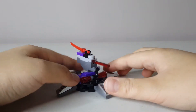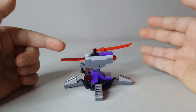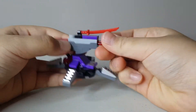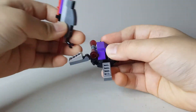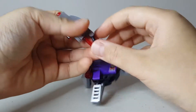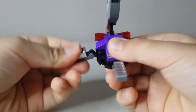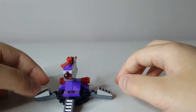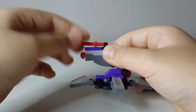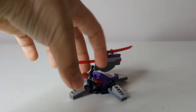There's actually only one side build, which is this little Nindroid cannon. I don't really like this — it just looks weird. They should have included a proper cannon instead of just a normal spring-loaded shooter because it just looks ridiculous. If you remove the shooter, it doesn't even look like a cannon. You can adjust it because it's on a little robot arm clip, but it falls apart a lot. You can move it back and forth, and there's a sticker on it, with little platforms or bases to help it balance. I just don't like the spring-loaded shooter here — it doesn't look like a cannon at all. That's it for the builds.